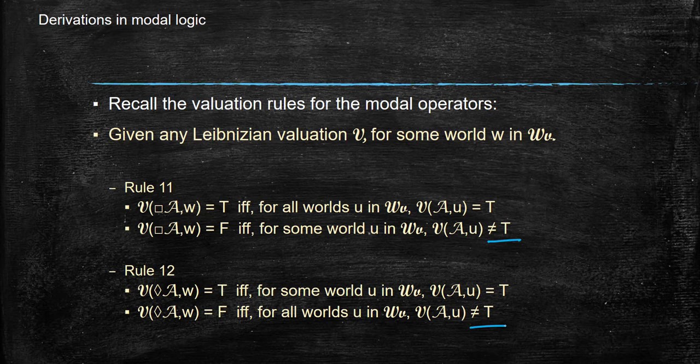Once again, the importance of using not equal to true here and here is that there are times when the rules don't tell us whether a proposition is true or false in a particular world, because the proposition contains a name that does not refer to an object in that world. So when that happens, we can't infer that it is false, but we can infer that it is not true.